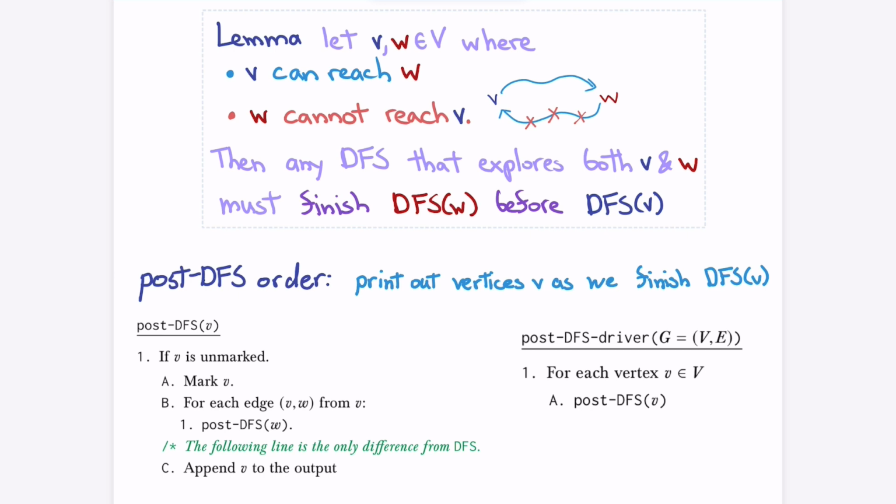Okay, and this might not explore everybody. V can only reach some vertices, so I'll just wrap it in a whole loop and call it on all the vertices. So if a vertex is already marked, it'll just terminate right away. There's nothing to do. But this will make sure that everyone gets printed out eventually. This often happens where you have an interesting piece of code, and then you have some outer loop, and we just call that a driver or something. There's other names for it. Okay. So we're going to study this ordering.